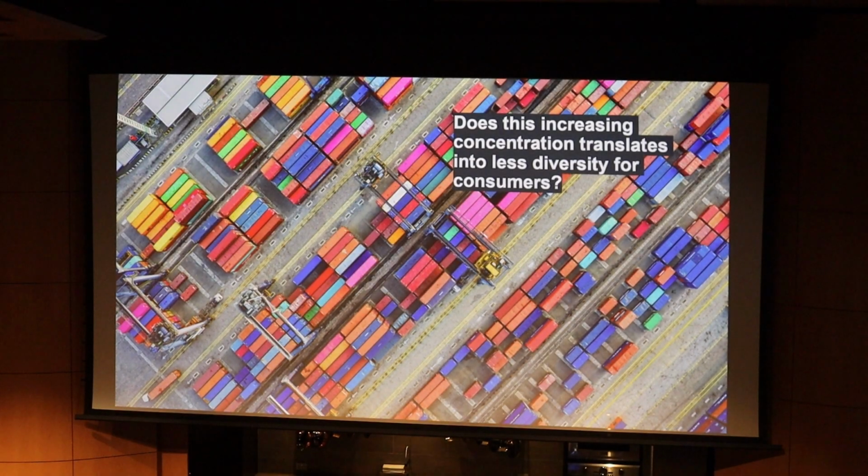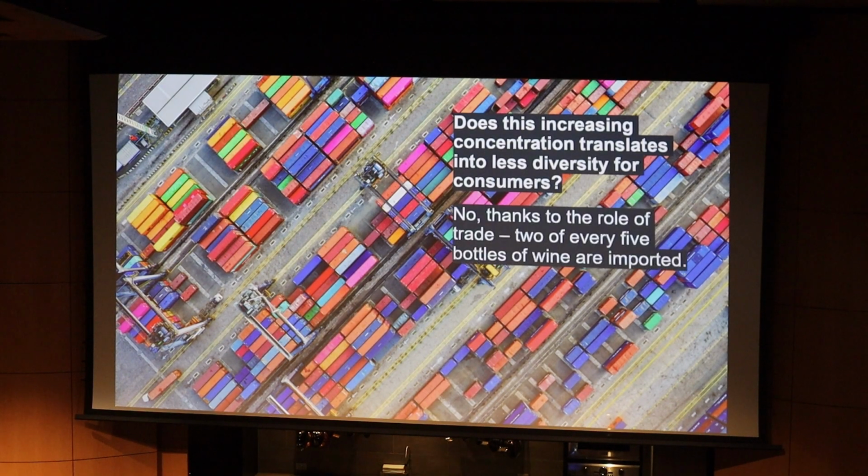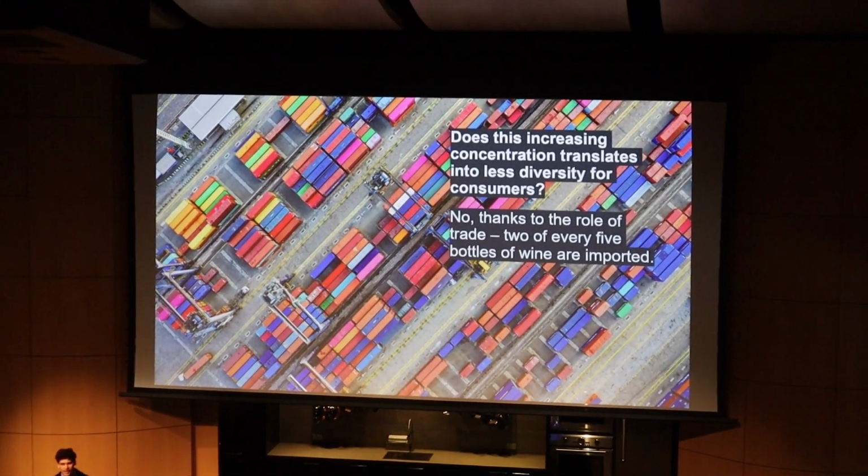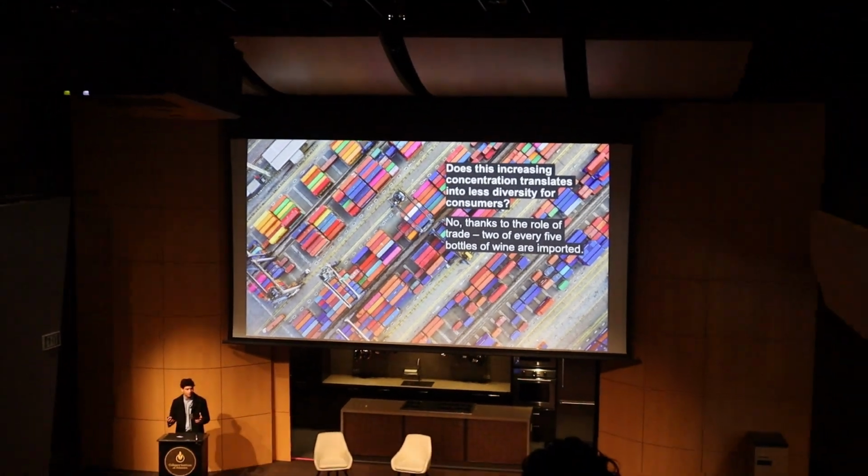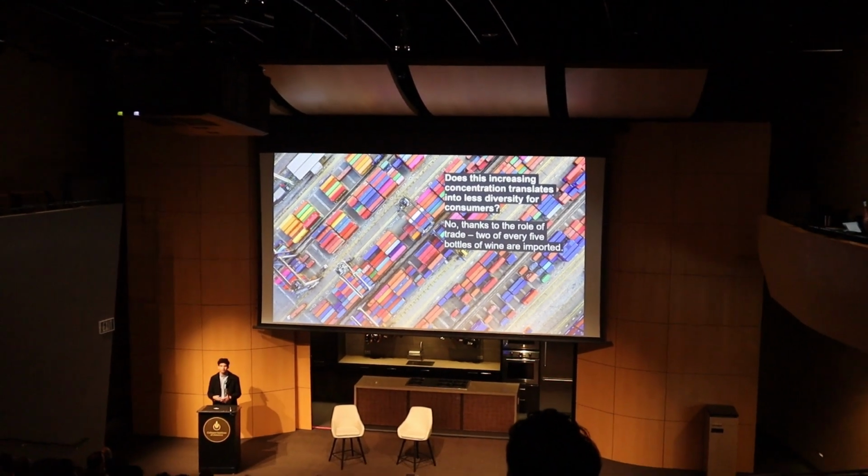Now, does this increase in concentration translate into less diversity for consumers? The answer is no, and that's because these changes in concentration have been lower than the massive increases in wine trade that we have seen over the past few decades. 2 of every 5 bottles of wine that are consumed globally are imported, actually more than that. That said, other research that we have done shows that countries with a more similar mix of wine grape varieties tend to trade more wine between them.